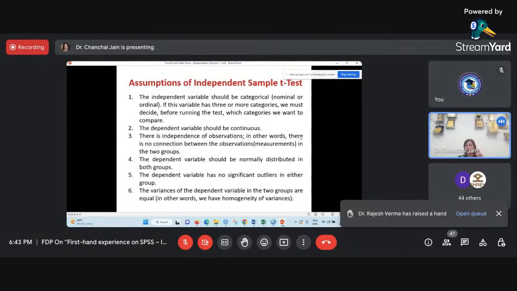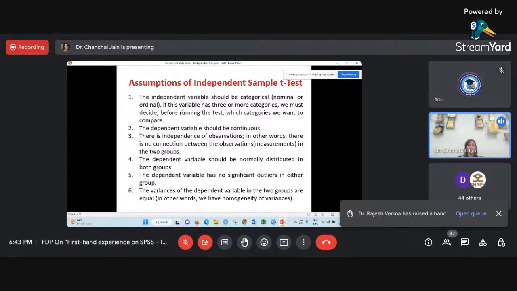Now we need to look at the assumptions of the independent sample t-test. The very first assumption is that the independent variable should be categorical, that is, measured on a nominal scale or an ordinal scale.